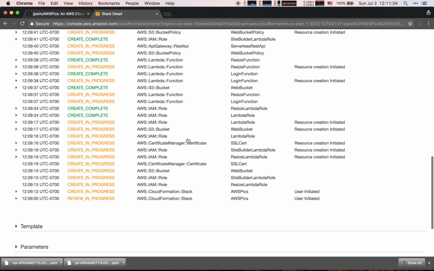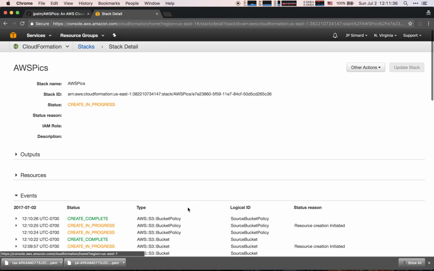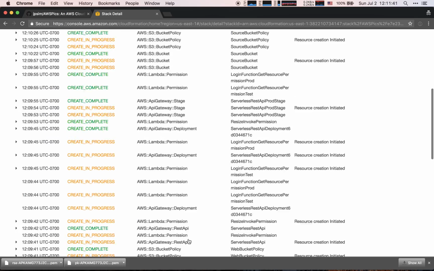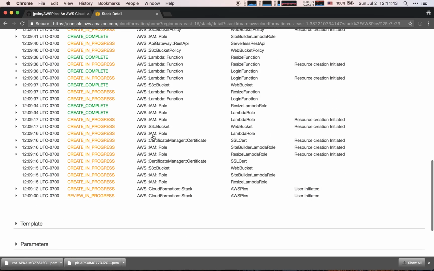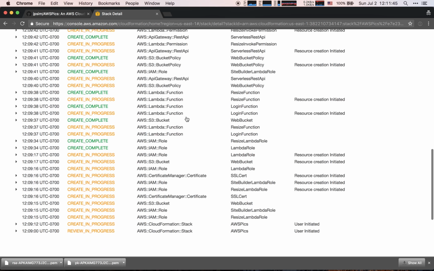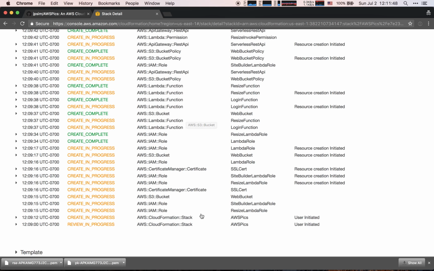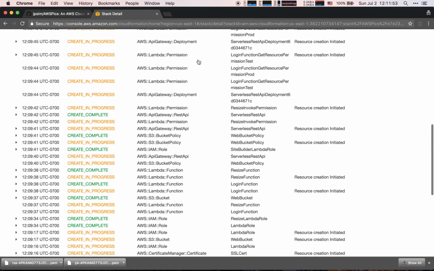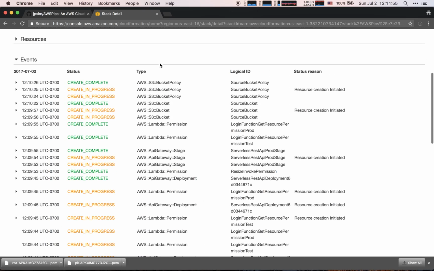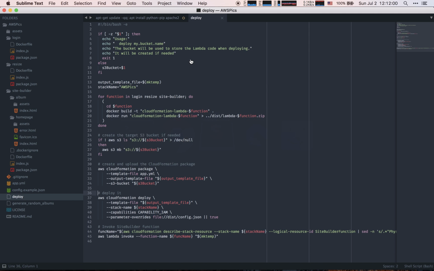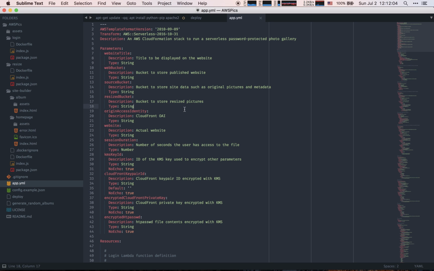So again, now it's just a bunch of waiting. This screen sometimes automatically refreshes, sometimes it doesn't. But we can see that it's creating all of the components that we need to run the stack. So first it creates the stack itself. And then the order in which it does this is kind of determined by the shape of your AWS stack manifest or YAML. So we can start walking through this here.